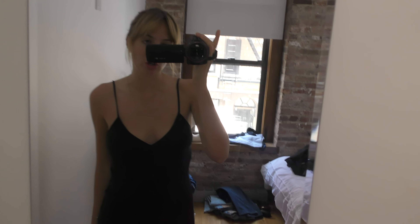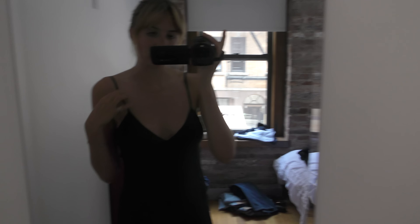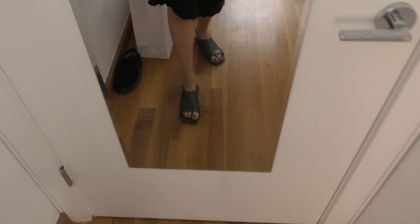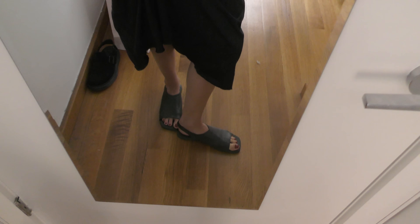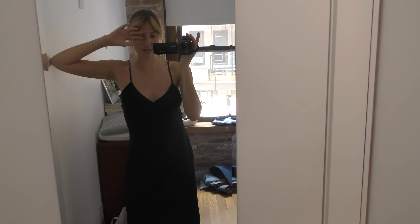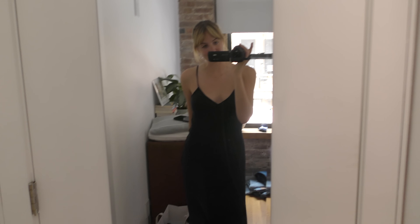Hello guys, it is 30 degrees in New York today — hotter, in fact, 33 — which feels like the centre of the sun itself. So we've got on a very loose fitting, wonderfully beautiful slip dress. Tiny bit lower cut than I would like but I think I might get the straps shortened. It's from Raey. It's a long slip dress with an asymmetric hem. I've got on some sandals from COS — these are unbelievably comfortable. Hair up, headphones on — we are going like this, nothing else, because it's too hot for anything more. Really beautiful dress, really recommend it for a summer one.